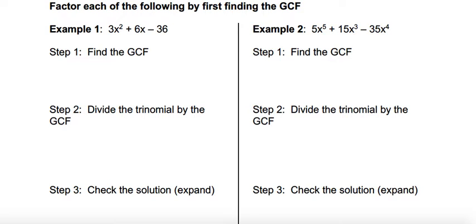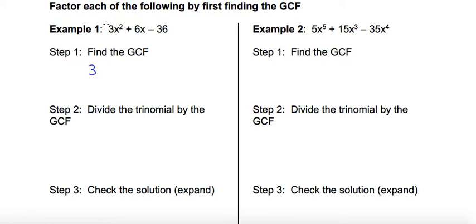So we want to look for the greatest common factor. I always think about this in terms of steps. What is the largest number that will divide evenly into each of these terms? Well, in this case, it's going to be 3. 3 divides evenly into 3, 3 divides evenly into 6, and 3 divides evenly into negative 36. Once I've determined the number, I need to ask myself, do I have any common letters? Do each of these terms have a letter? Well, no, because our last term is just a number. So there is no letter that I can also use as my greatest common factor. So 3 is my greatest common factor.